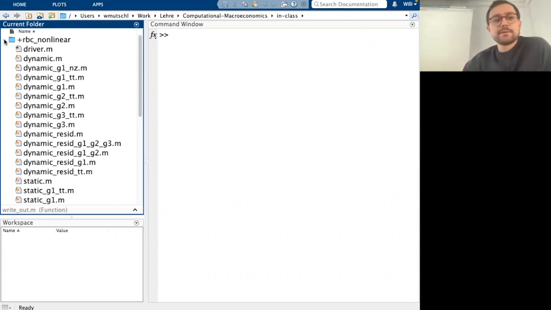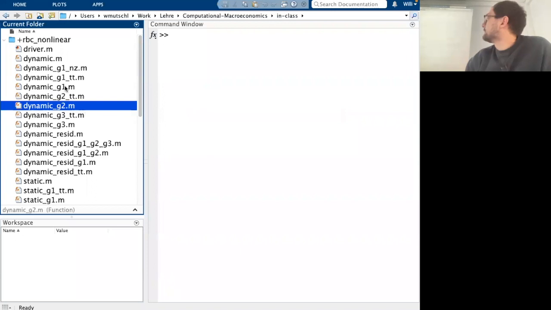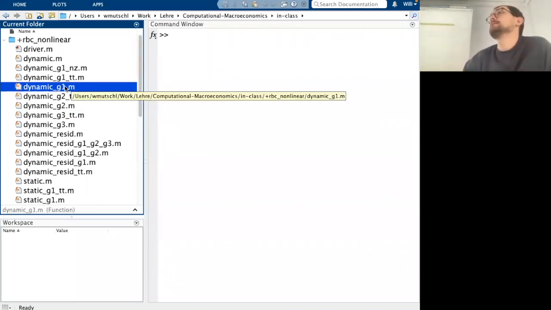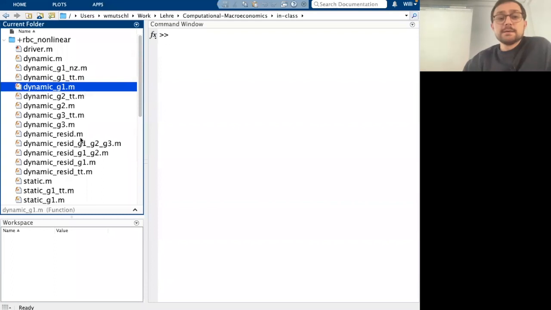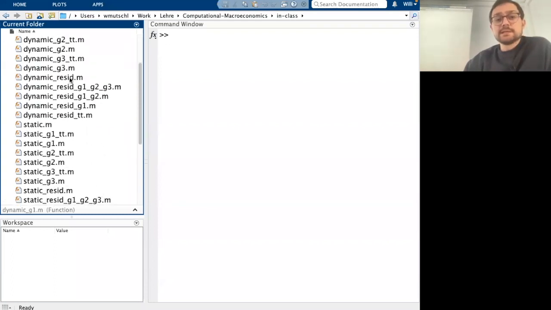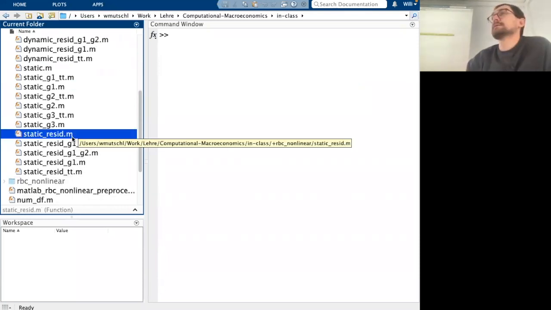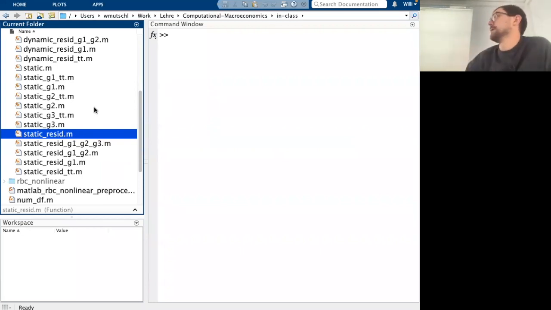But I think for us, it is sufficient to more or less have the idea what those files are. So if for some reason we need the file that computes the model equations, we are going to look at the resid file. If we need the dynamic model equations, then we have the dynamic resid file. If we need the static ones, then we have the static resid file. The difference, again, the dynamic is which variables are actually in your model. So all the t minus one, all the t's, and all the t plus one variables. Not all of the variables do appear at all periods. And the dynamic files just focus on the ones that do appear.